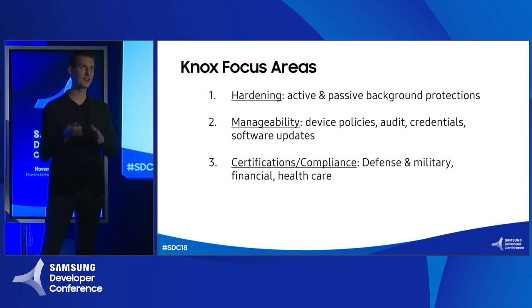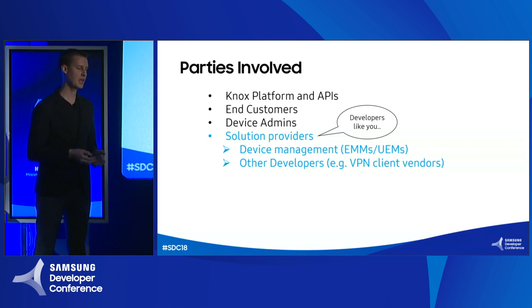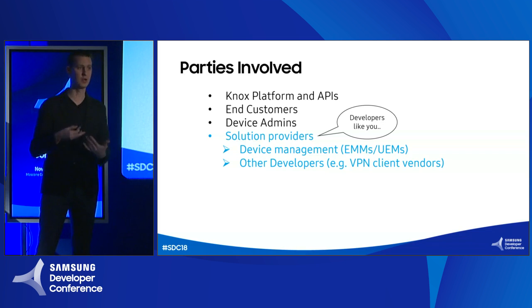So those are the areas that we focus on with Knox. And it's important to remember where we all fit in this. So obviously, we build the platform. We're the top one, Knox platform and APIs. After that is the end customers, which all of us are helping to support.